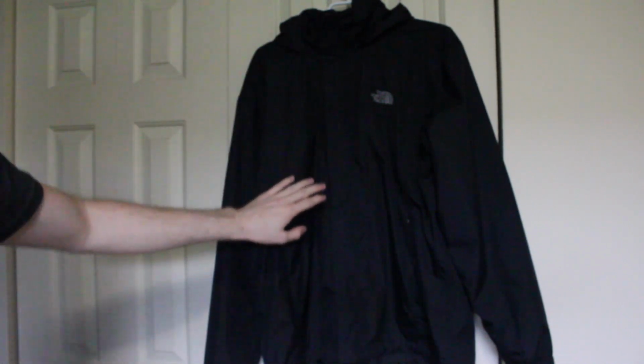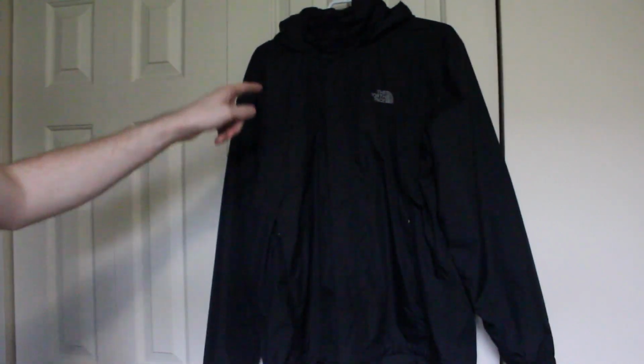Definitely a great rain jacket if you're not going on some crazy adventure, as Gore-Tex and other options are usually super expensive in the $400 to $500 range, and this jacket can be found for between $80 and $110 Canadian or US, around that mark depending on sales and the time of year. So let's get into what this jacket has to offer.